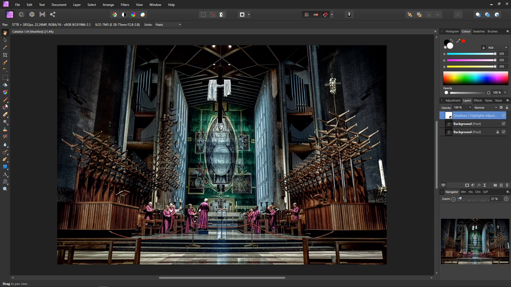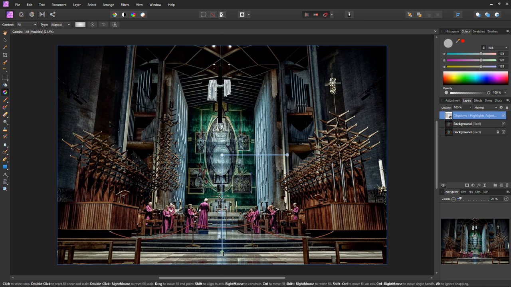And now I'm going to add a gradient. I'm going to pick the gradient tool here and set the type to elliptical from the list here. I'll drag my gradient out from the center, like so. This gradient is to stop the highlights being affected near the edges. I just want it in the center. And set the positions of the points. Need to get this right. That needs to be nearer the edge.